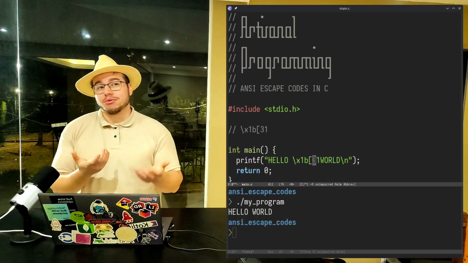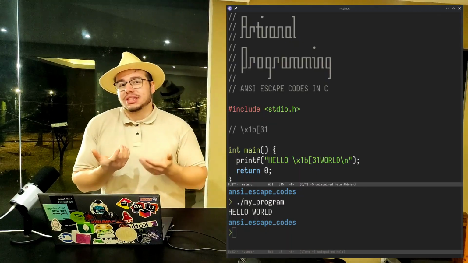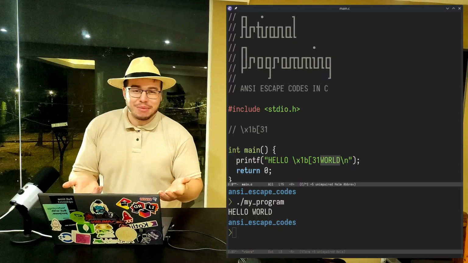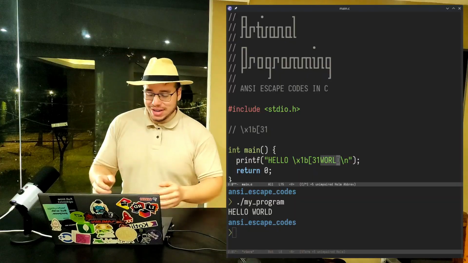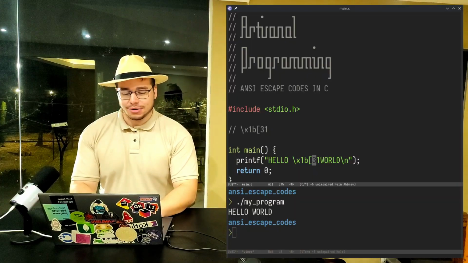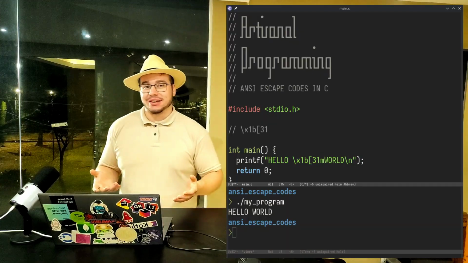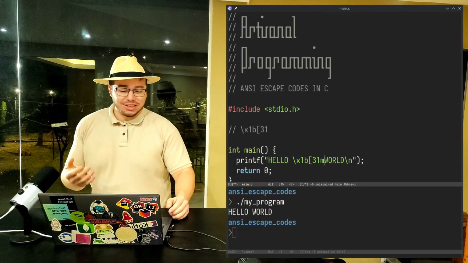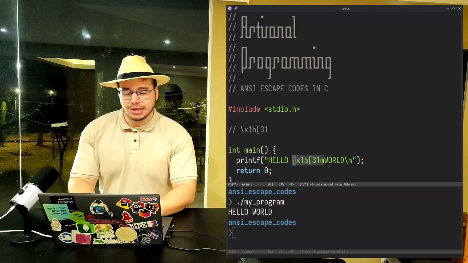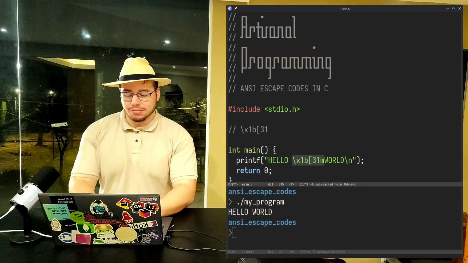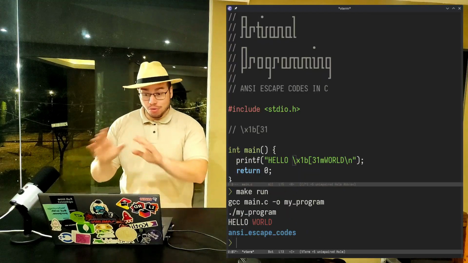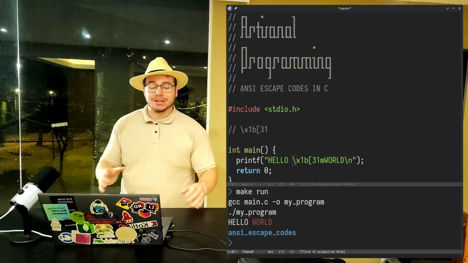But then you're going to be telling me, but Ruben, how do we define that we stop implementing commands? Why couldn't the word world be a command? Exactly. And so what we need to do next is add ourselves the letter M to the end. This is what tells the terminal and the shell that this is exactly the command we're going to be using. And now, if I were to do that, we should have now the hello world with the word world in red, right?